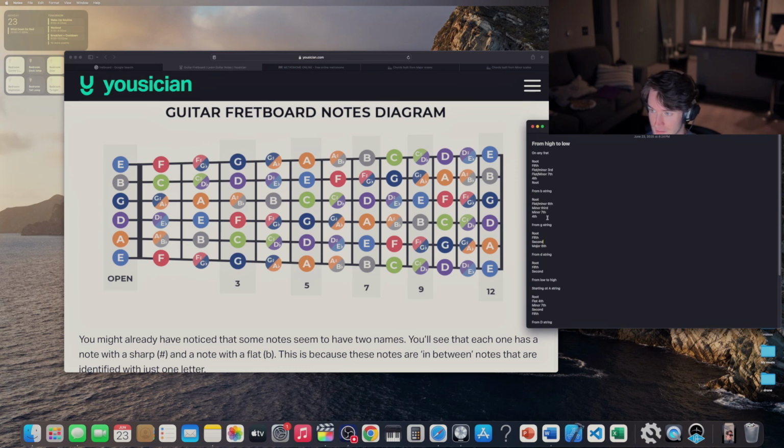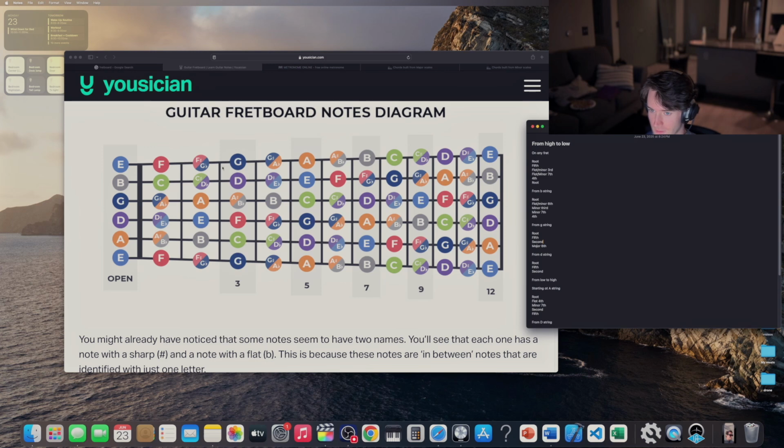And if you go down this list on any given string, since as it says from high to low, if you're starting on the high E string, for instance, this is A. If A is your root, let's say you're in the major or minor key of A, just the A natural scale, root, E is the fifth, C is the flat or minor third, G is the flat or minor seventh, D is the fourth, and then you're back at your root again.